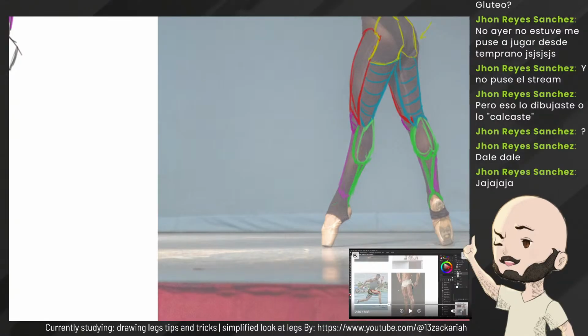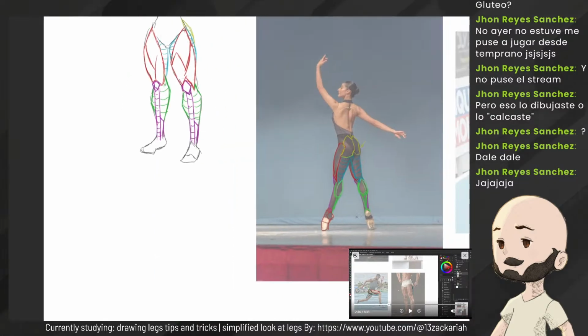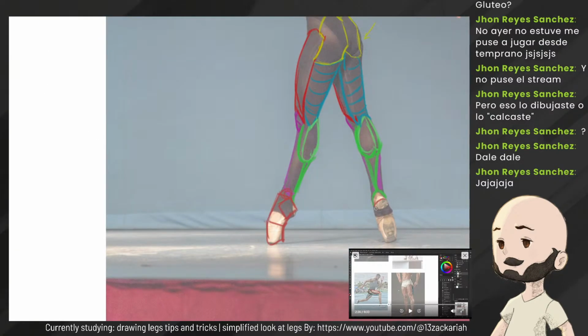Feet I'm gonna draw in red, and I'm just gonna do a quick feet structure. Something like that.